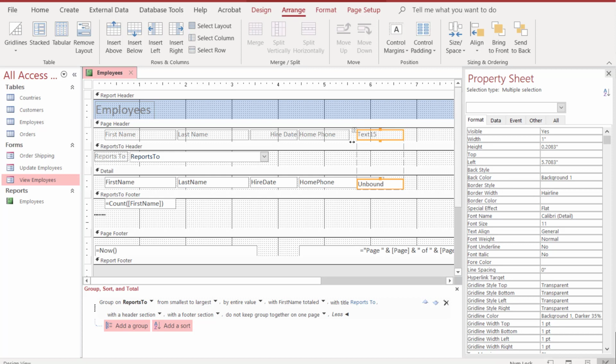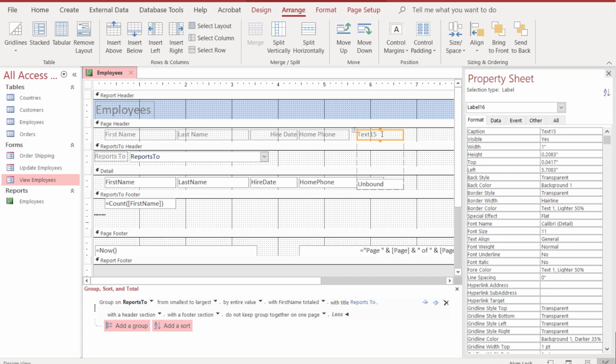Change the label for the field to years employed. So we click in this one, and we're going to change that to years employed. That takes care of step 11. The next step is step 12. It wants us to add a formula in the text box to calculate the number of years, not days, since the employee's hire date. Assuming the current date is 12/31/2017. Format the field as standard with 1 decimal place. Save and close the report.